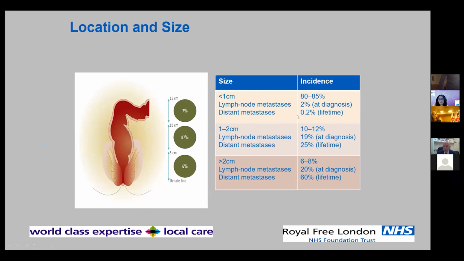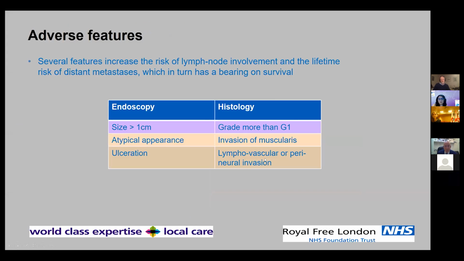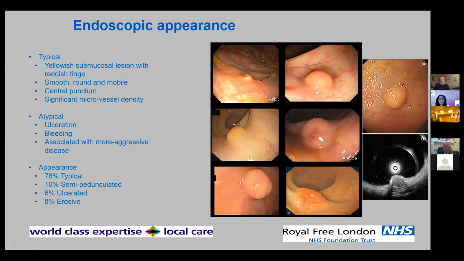If it's 1 to 2 centimeters, then there's a lifetime risk of perhaps 1 in 4, depending on the type of neuroendocrine tumor polyp. Certainly greater than 2 centimeters, you're thinking of surgery, because the lifetime risk of spread is much higher. And polyps can look different. The polyps at the top of the picture are small neuroendocrine tumor polyps which very rarely will spread. Whereas at the bottom, where you see irregular mucosa, some central ulceration, and puckering, these are the ones which, even though small, may show features that they could be more aggressive.